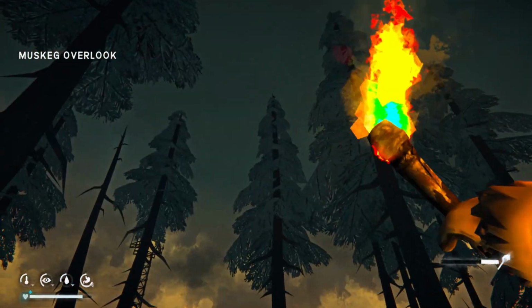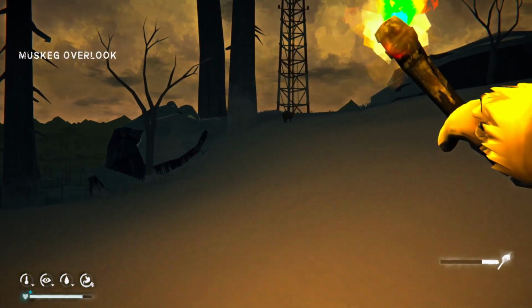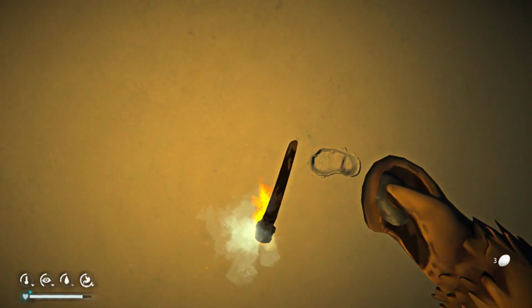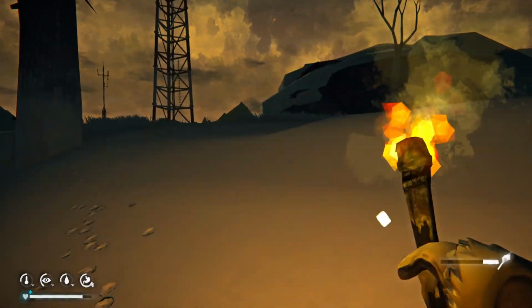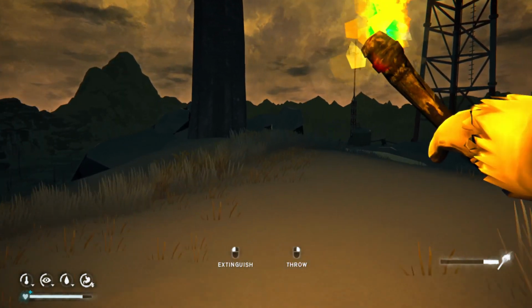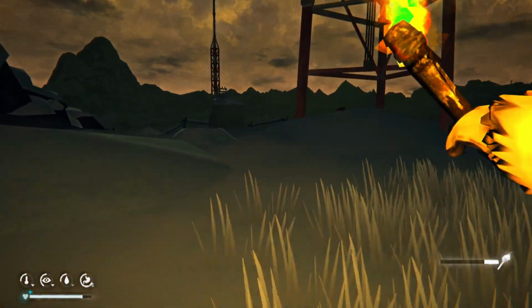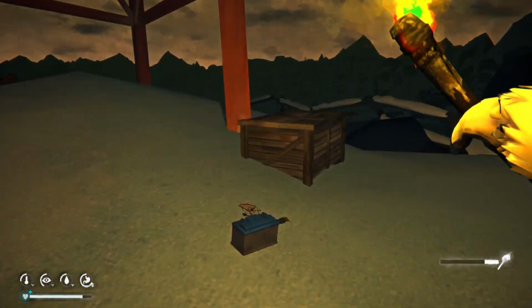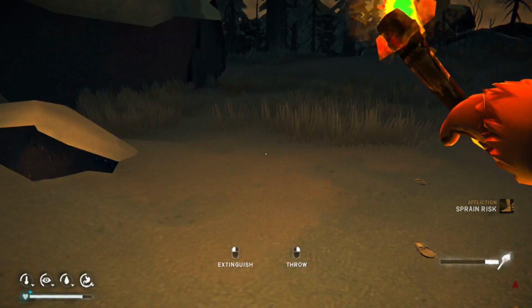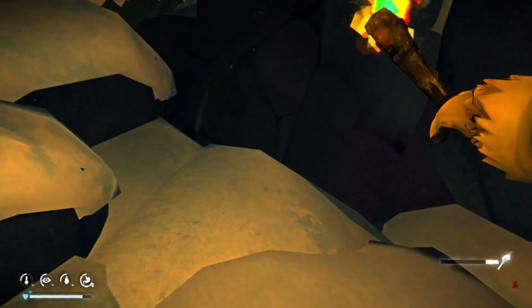Use the Muskeg overlook. There, we can see the radio tower just about there. Getting dark out here. Time to look for shelter. So here's the battery. And a wire. A little bit more worried about being like a wire short now.